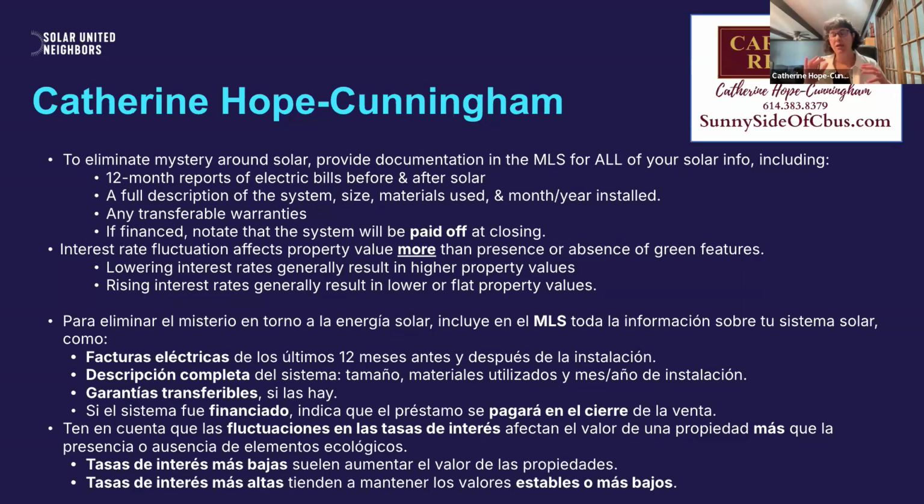And so I would say when you value your home, pay attention to what's happening at the federal level, pay attention to what's happening with the interest rates. Know that when interest rates go up, property values tend to stabilize. Sometimes they go down, and the opposite is true: when interest rates go down, property values tend to go up. And so you definitely want to be paying attention to the interest rates as you are listing your house.